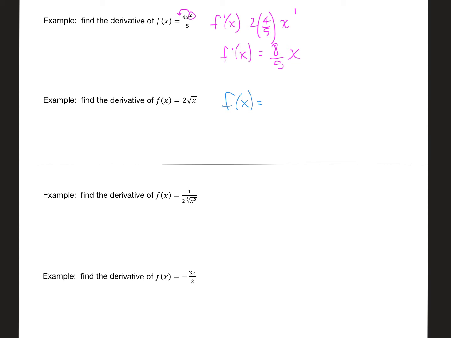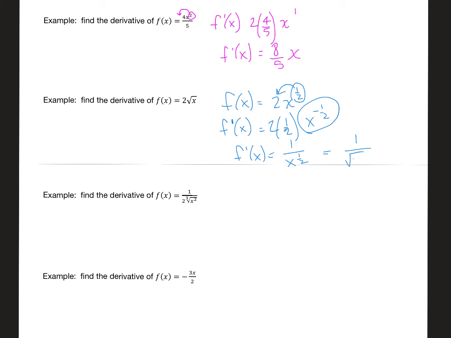All right, for this one, oh, sorry, I forgot to change, there we go. First thing I'm going to do is rewrite this as 2 times x to the 1/2, so that when I go to take the derivative, and again, notice my notation, I'm very, very clear that I am taking the derivative. You take the exponent, multiply by the number out in front, which is going to be 2 times 1/2. Then you write x, decrease that by 1, which makes negative 1/2. And then don't forget to simplify. So 2 times 1/2 is just 1. And this moves into the denominator. So I have 1 over x to the 1/2 or 1 over the square root of x.